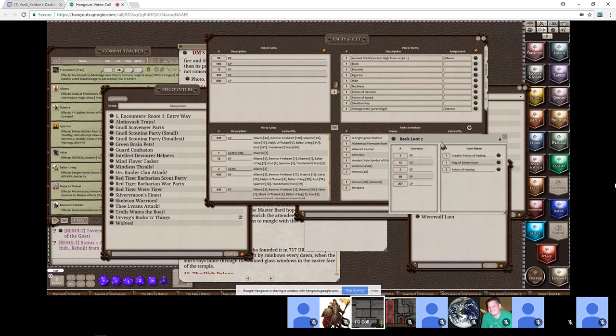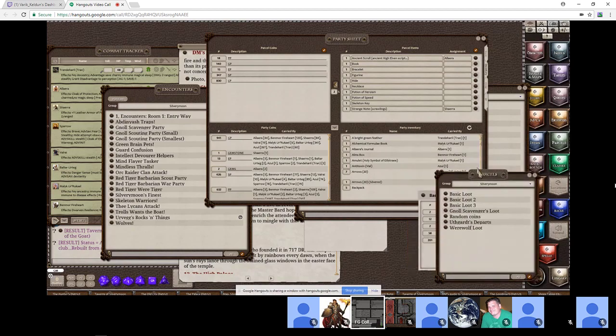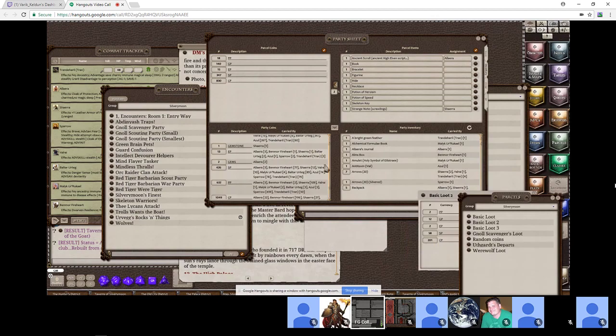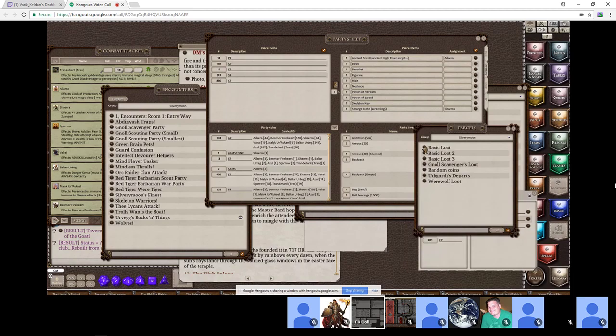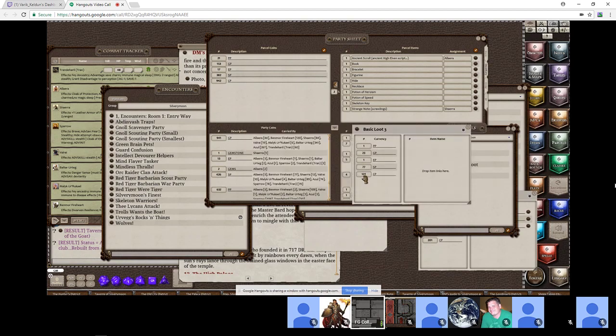And then this also shows me the party inventory and the party's coins, so I can kind of keep track of all the stuff that they have as a group collectively. Now, when I drag this, I'll give them a basic loot. This isn't going to hurt anything. I'll drag this over, and it actually changed these values here as to how much material or how much coins they got. This one actually didn't have any items with it, so all the coins just ended up populating this parcel coins, parcel items.